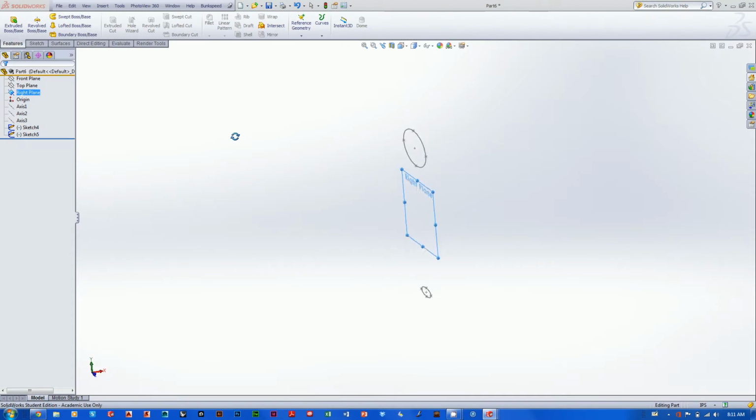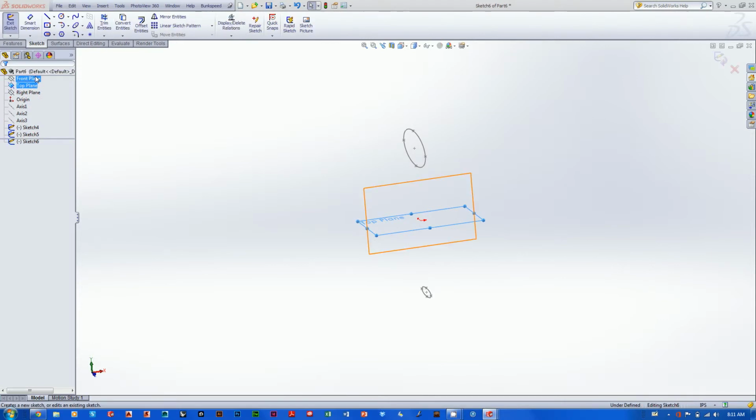Now what we know we want to do is we want to create a nice arc that's going to go in between these 2, but both these sketches are on the same plane. So why don't we take another plane and add a center profile to this arc so that it can hit here to a center profile and then arc down to define the bottom of the thing. So that's what we're going to do. Let's hover over our planes. We've got our top plane. Let's create a sketch on our top plane.